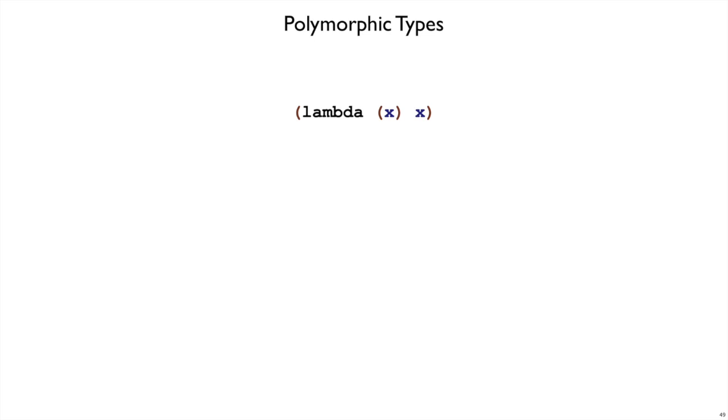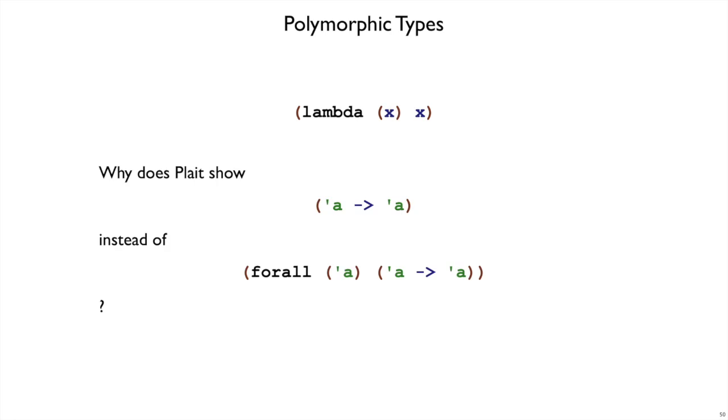In Plait, we never actually have to write a type down. When we write lambda x like this, we don't have to put a colon question mark here to trigger type inference. We don't have to write the big lambdas to get polymorphic things. We don't have to write the @ signs to apply type applications. And one more thing we don't write down is the foralls in types.